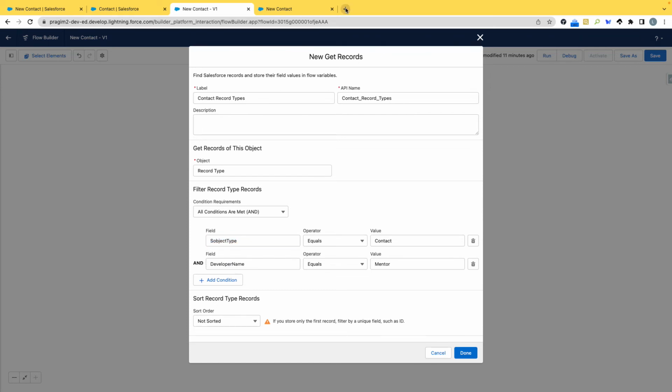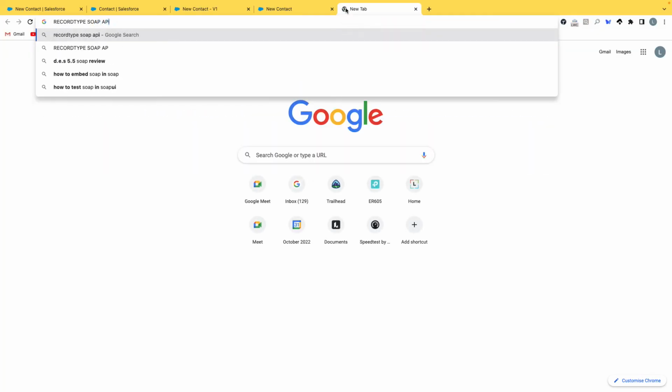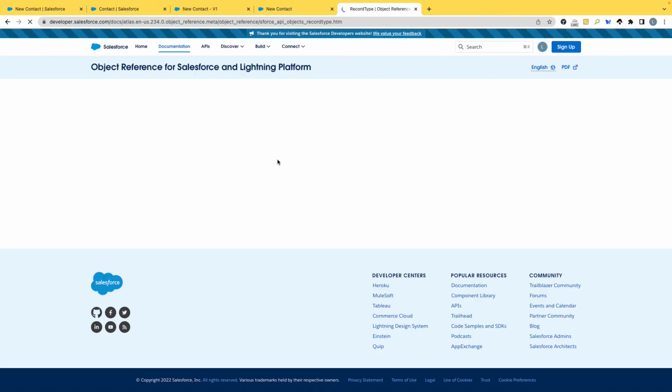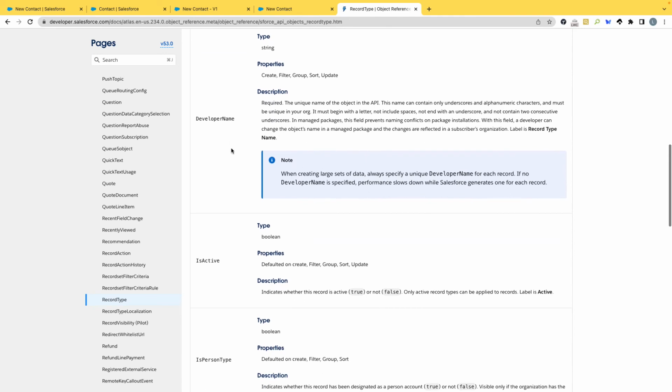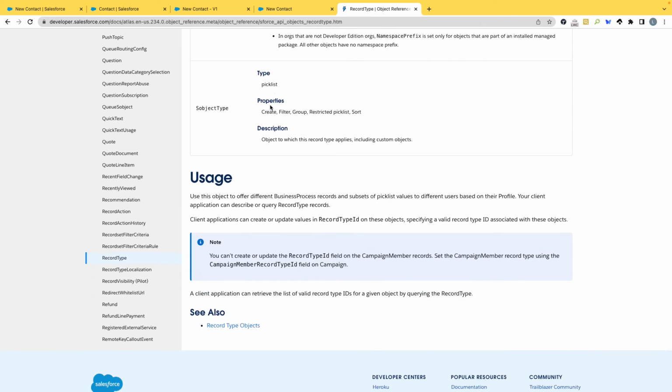So this is also a field name. Let's say if I go to record type, SOAP API, this is the Salesforce documentation where you can refer to the record type fields, the back-end fields. Here you can see business process, developer name, and SObject type, which is the object to which the record type applies, including custom objects.